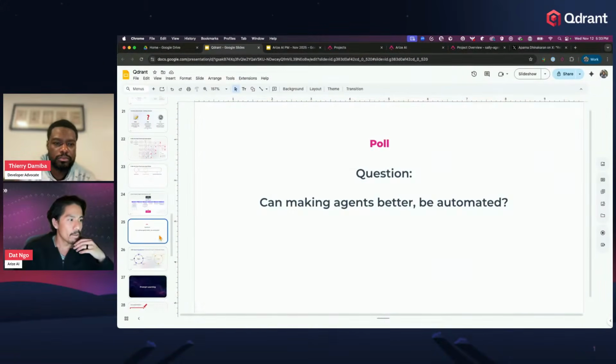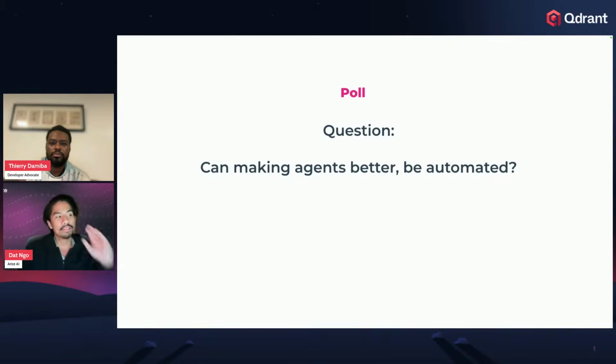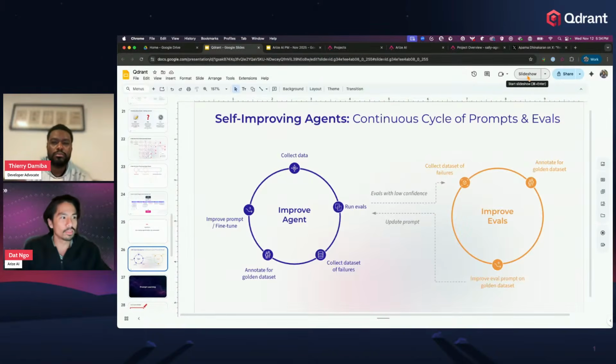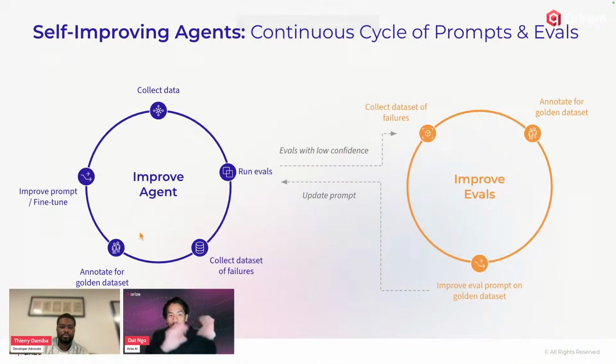So maybe the next question. You're starting to see why building agents can be hard. You need observability and evals, and then we can talk about experimentation and those workflows later. But the question is, can we make this process better? What I wanted to talk about today is the two virtuous cycles that people are after. Generally, most people know about this left-hand cycle, which is what we've been talking about this whole time: how do I improve the thing that I'm building?